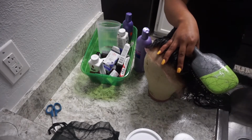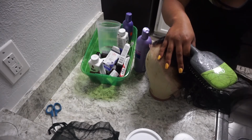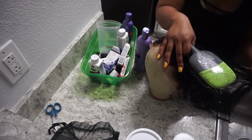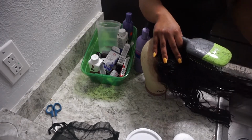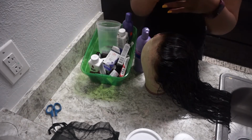I actually really like this hair though. Normally, because I've purchased hair a lot on AliExpress and I've also had really good quality hair, as soon as you wash it, it mats up. But this hair continues to stay soft, so. It's a little bit of shedding.